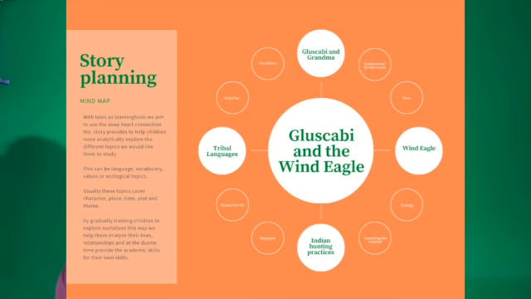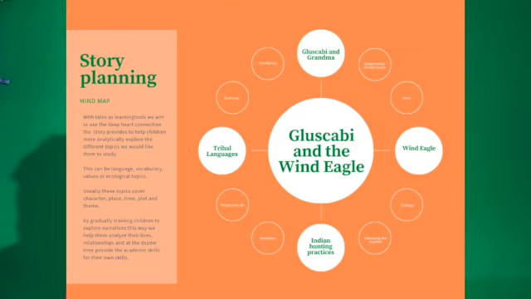For example, in the Gluskabi story, we can talk about the main character, Gluskabi, and his grandmother. From these 2 characters, there are some elements. Of course, we can talk about gender. In Native American culture, we talk about the role of women and men. It doesn't have to be complicated. It can just be who respects who, who listens to who, who can tell others what to do, what the responsibilities are, the older people, the younger people. So we have this discussion, and we can research some and share this with our children.